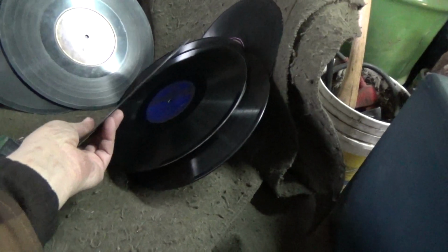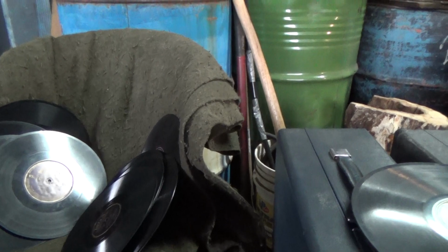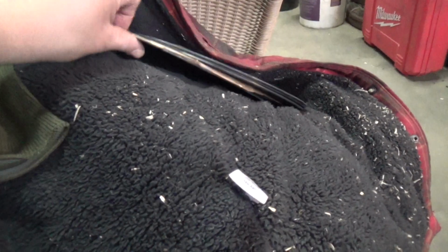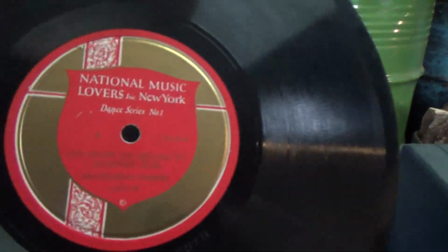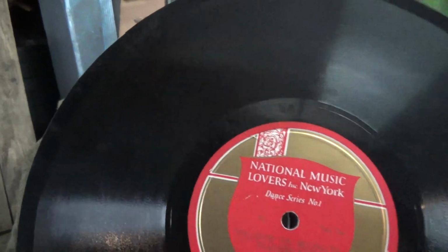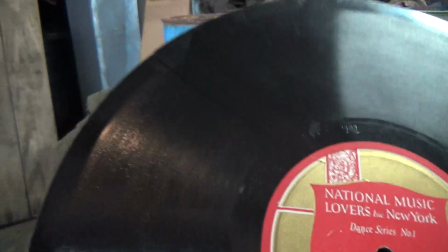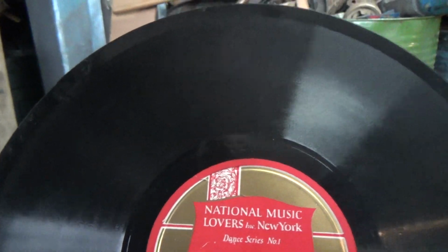That's it. Just a short word on the records while I had that good example out. There was one there that was unfortunately really badly cracked. Let's see if I can find it. Let's see, where is it? Maybe it's the one on the bottom. Oh, yeah. This is National Music Lovers of New York. I think this was Heinemann's label. I'm pretty sure it was. Otto Heinemann in the city, New York City. That one's cracked badly. Not from swelling.